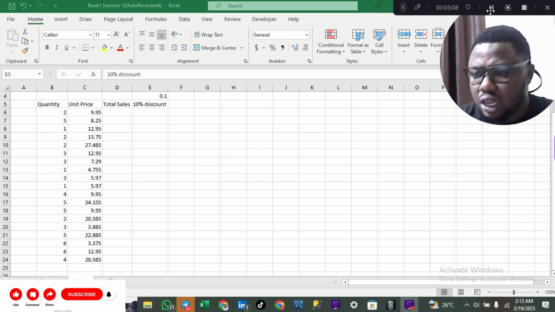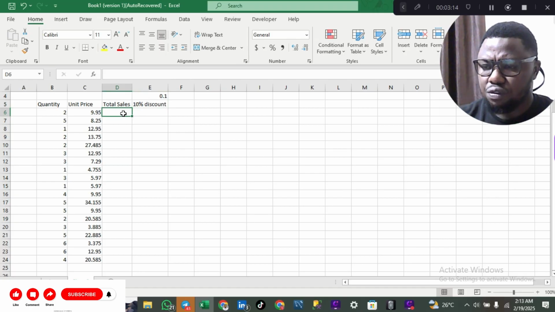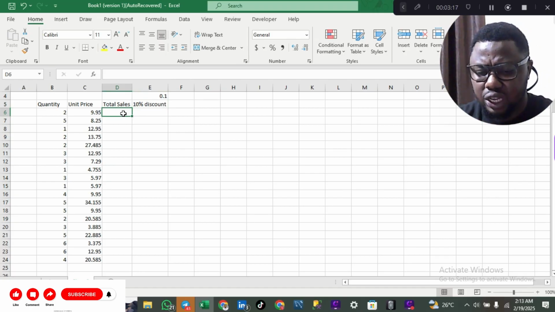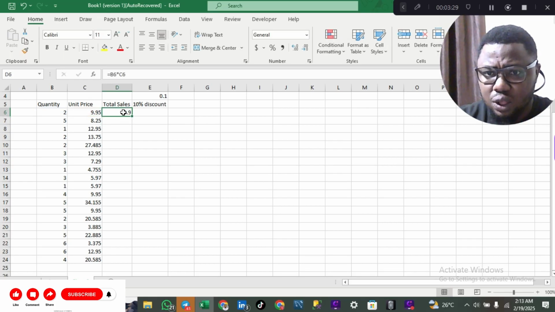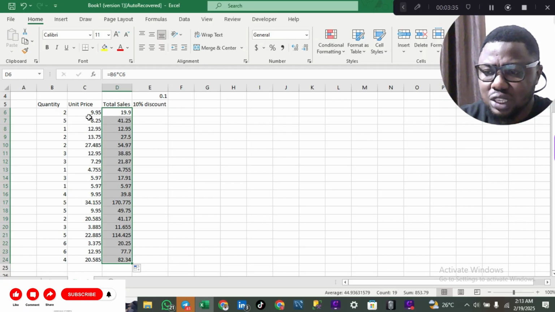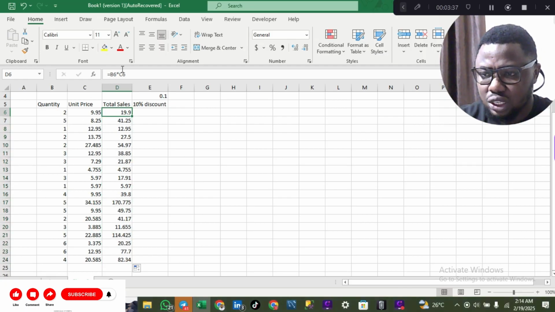Now let's take an example. This is what an absolute cell reference means. Look at it here. If you do this calculation, the normal calculation here will be B6 multiplied by C6 to get the total cell. So when you press enter, you would get this answer. But when you drag them down, you see that the cells are shifting. Look at this place. You see what you have here: B6 multiplied by C6, go down again, see B7 multiplied by C7, B8. So the cells are moving downwards following the calculation.